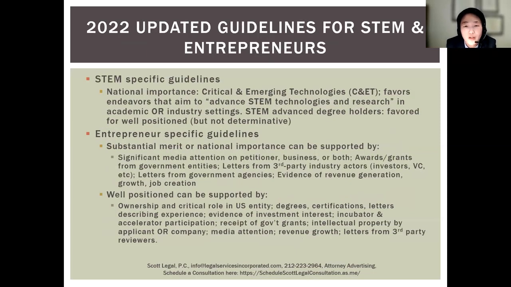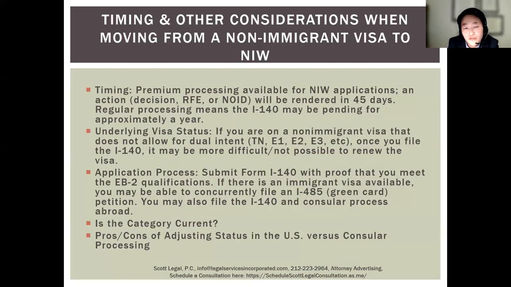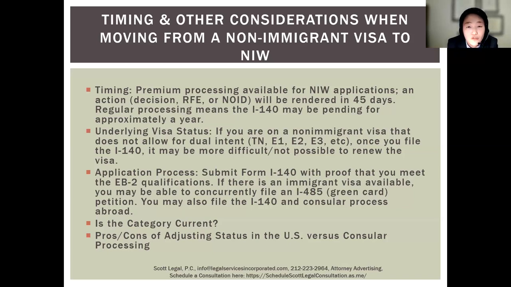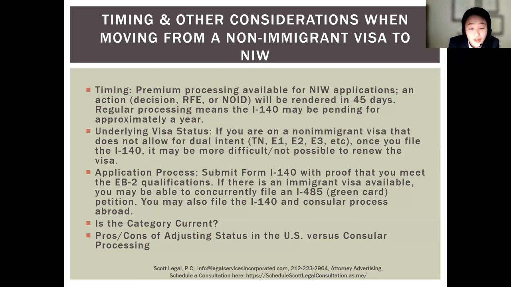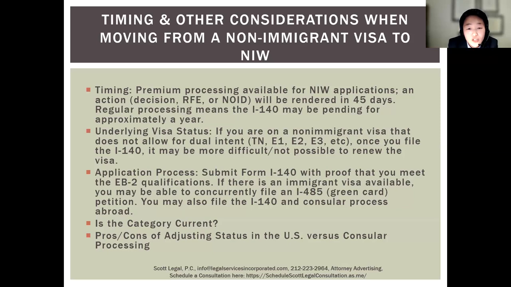Simply filing the I-140 does not provide any basis to continue remaining in the United States after your underlying status expires — only after filing the I-485 is your authorized stay effectively extended. Once you file the I-485, you cannot travel outside the U.S. without abandoning the application unless you apply for and receive an advance parole document, which can take up to a year to obtain. Plan ahead and ensure you don't need to travel internationally during that interim period.